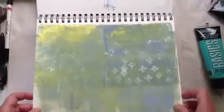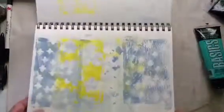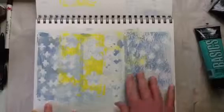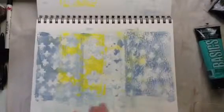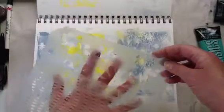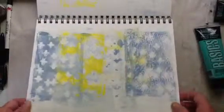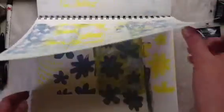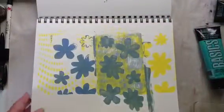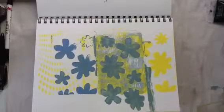So then I started playing around just a little bit more. This was still when it was the 6x6 size, which you can see right there. Then I started playing with it just a little bit differently. I was using stencils similar to this — they're like a huge tag size, maybe 3 or 4 by 8 inches. So I was playing around some more, and this is some good foundation, right? None of this is going to go to waste. Then I was finally getting it. I'm like, oh my gosh, I get it now. So what you're supposed to do — and I'm going to actually show you — because it's really kind of fun.